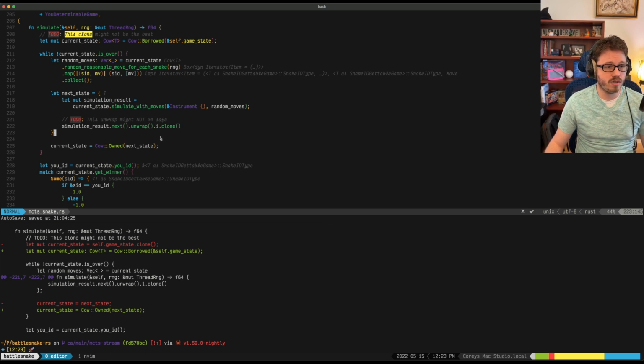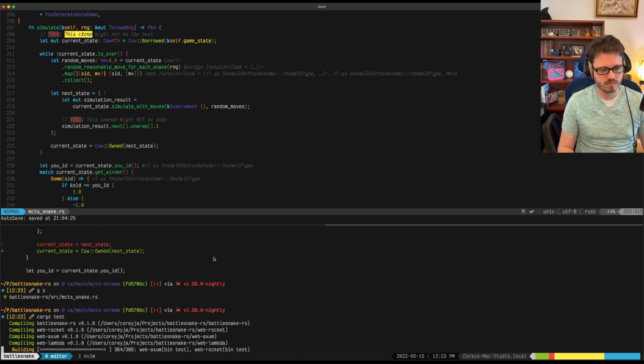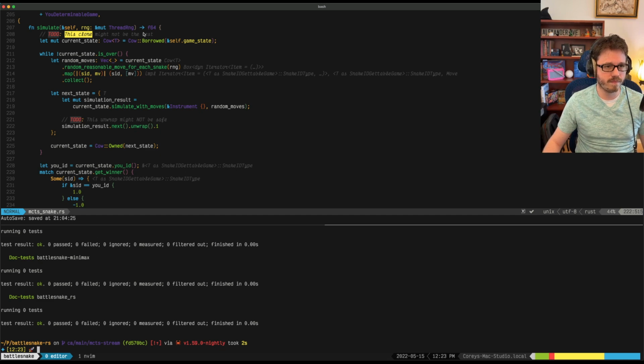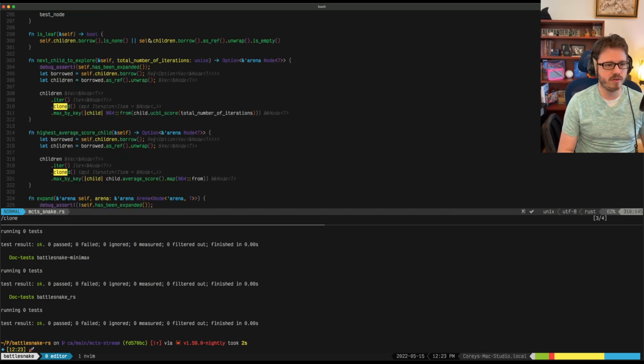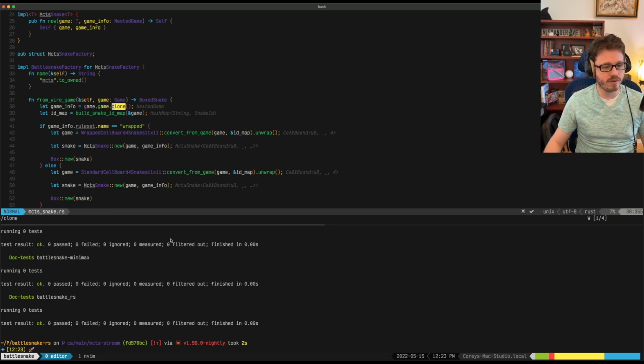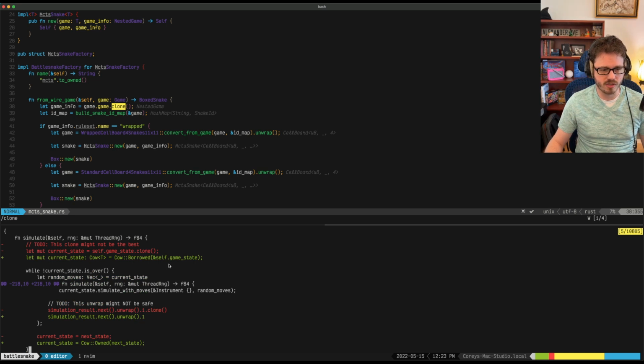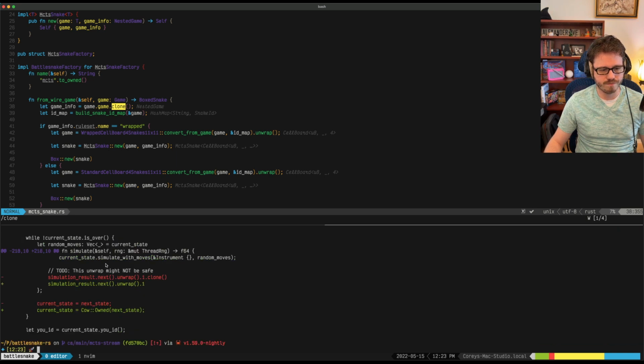Why are we cloning here? Nice. No need to clone there. Boom. Killed that clone. Do we have other clones? Yeah, we do have some more clones that I could maybe end up getting rid of, but I'm not positive. Okay, well, we got rid of the clone that we were worried about with our cow. That was pretty easy, especially since I actually never transitioned between borrowed and owned here. I just needed a type that could be either. And I'm never writing, so I don't need the copy part, which is nice.